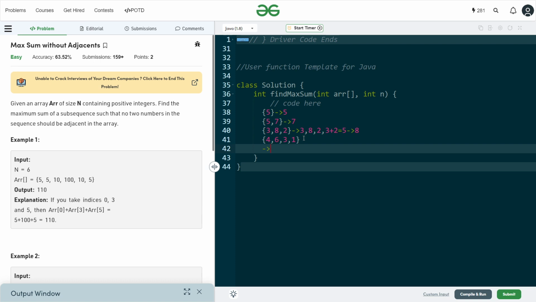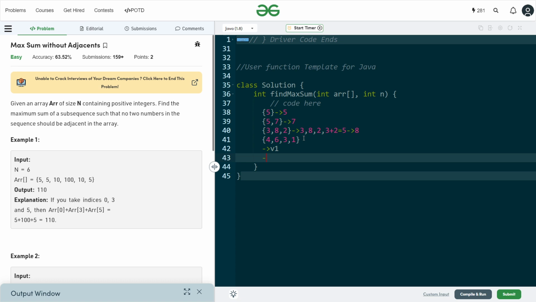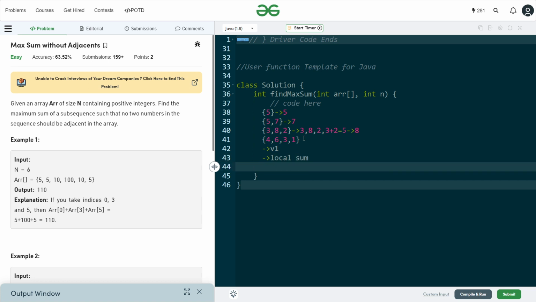To solve this, we'll take one variable v1, another variable as local sum, and another variable as maximum sum.